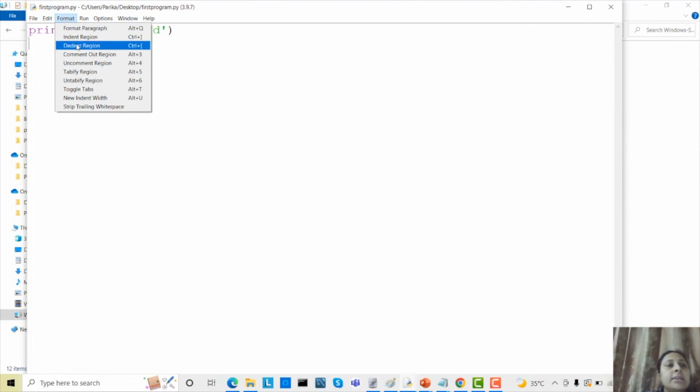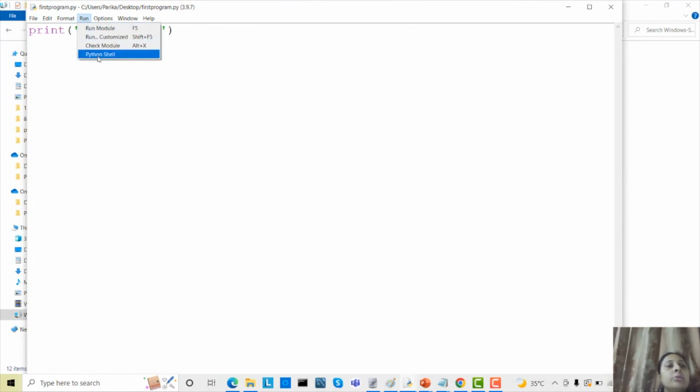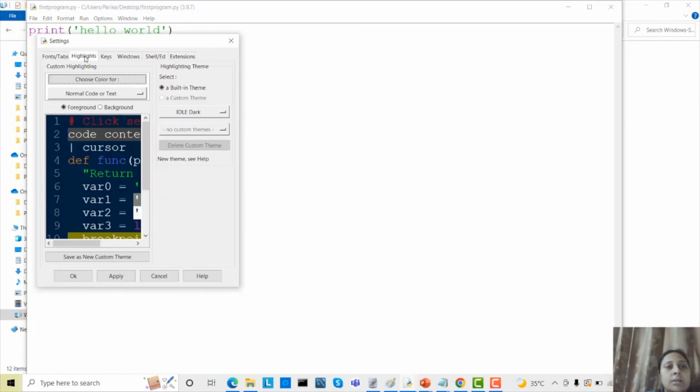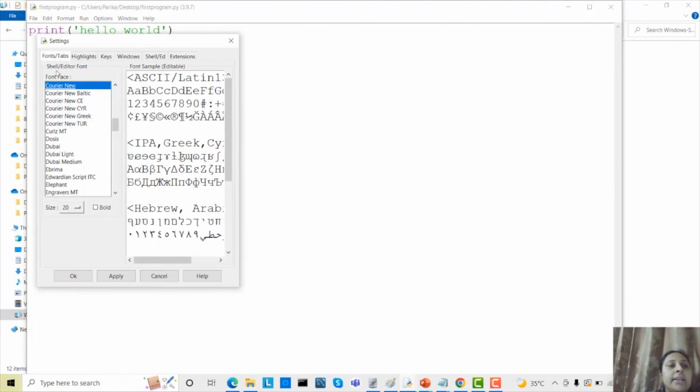For dedentation we mainly use dedent. For comment, uncomment, tab, if you want to give a tab in your code, untab your code. This is for running your code, and this is the option to configure IDLE. So here you can change the styles, like if you want to change the background or any font of your IDLE, then we can use this configure.